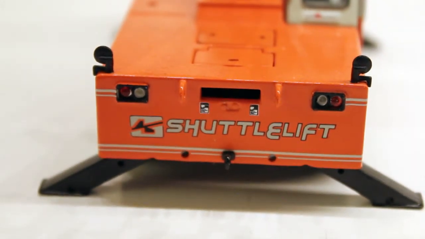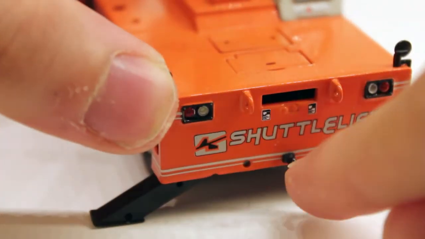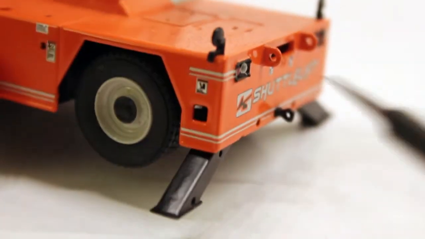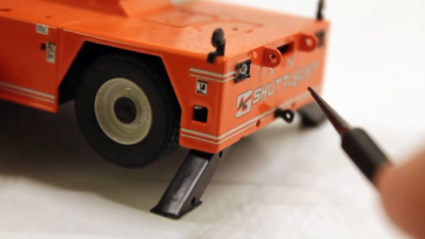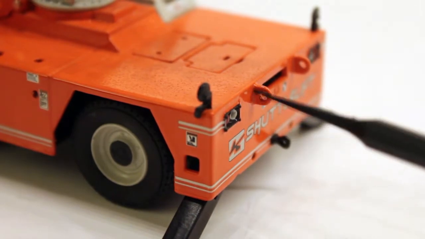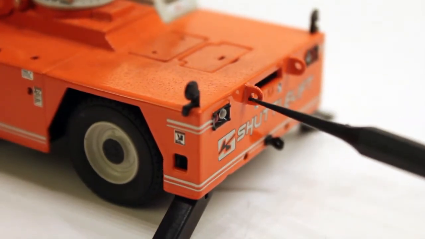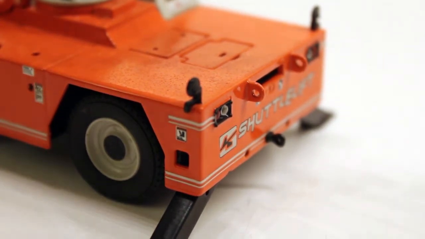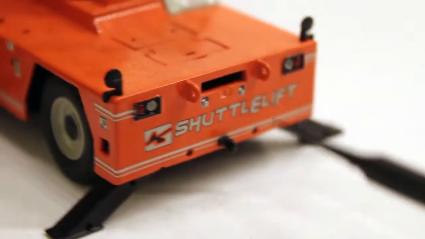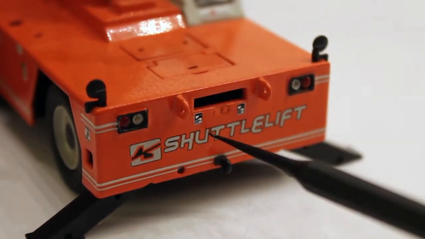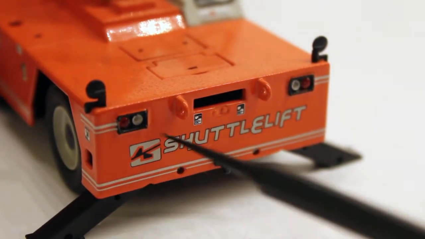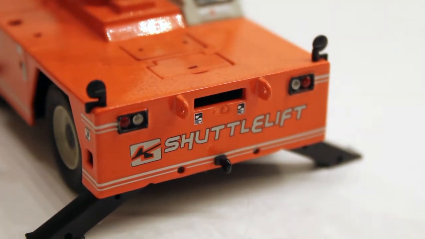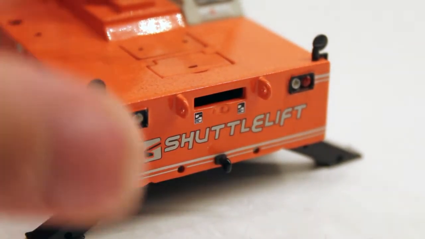Looking at the front of the model, there's a latch for the hook and there is actually a little hole in there, but I'm unsure if the hook could actually stay in there. These lugs up here, which you see on rough terrain cranes, they tie off the block there, but maybe that's to tie it down on a low boy or to even lift it. The whole model has super nice decals, they're really crisp. The striping and the lights up here and the great orange color. I think the orange is just really nice on these models.